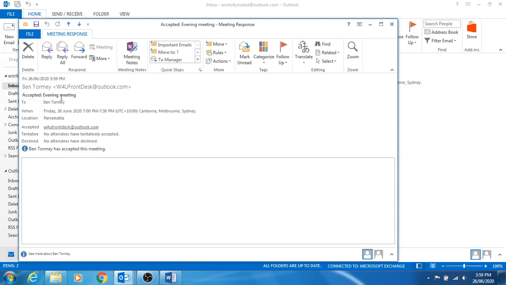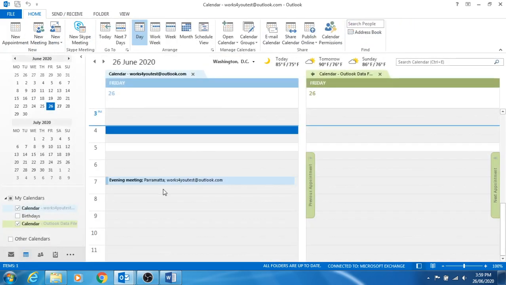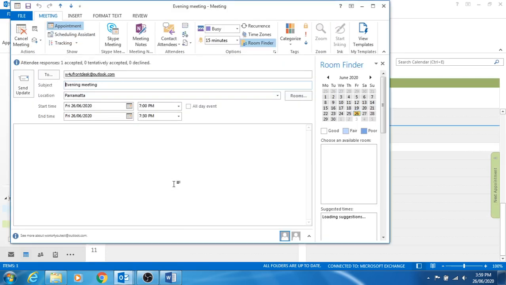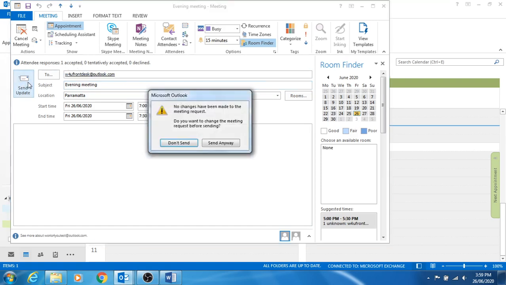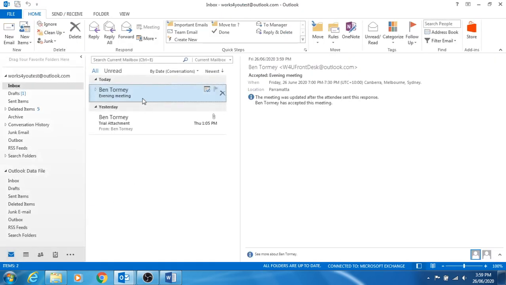Okay, so accepted evening meeting. So what that does now is the fact that it's accepted it, it will automatically populate on our end in our calendar, and we now know that it's been accepted, and attended response 1 accepted. Okay, so that's all good. We can send an update if we wanted to back to him, but that's essentially what it's meant to do, and that's how it's meant to work. So that's all good.